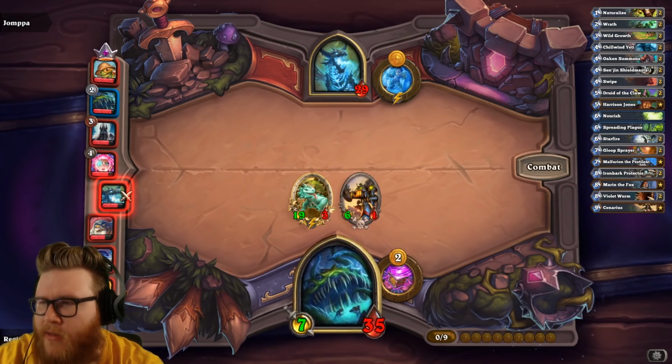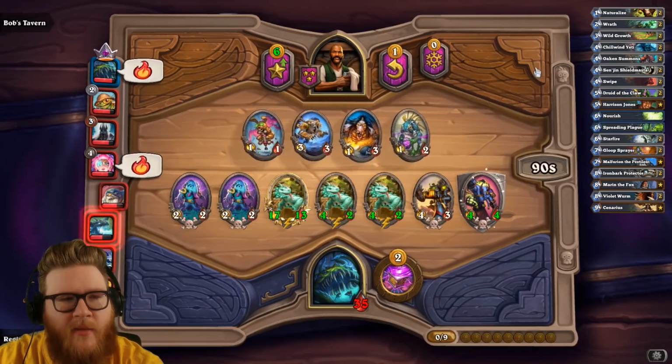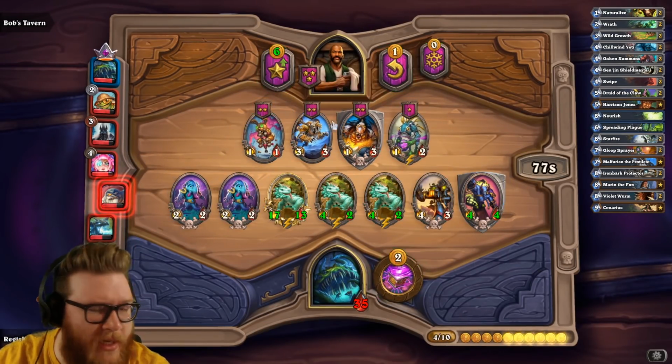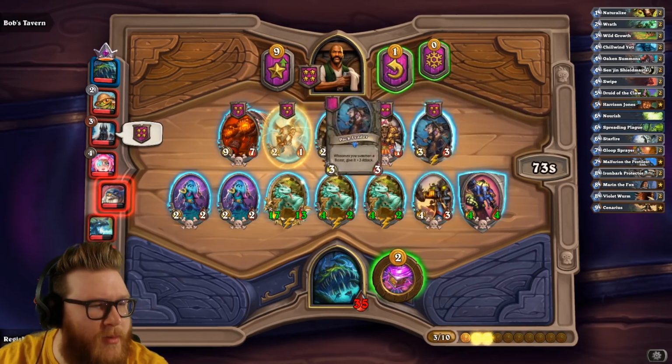I guess my deck tracker does not yet have Bob's Buddy implemented. I don't know why it's not even showing. Now it's showing a deck. All right, we need to tier up. We've been taking too long to tier up, right? We've been goofing around a little more than we're supposed to be, I think.